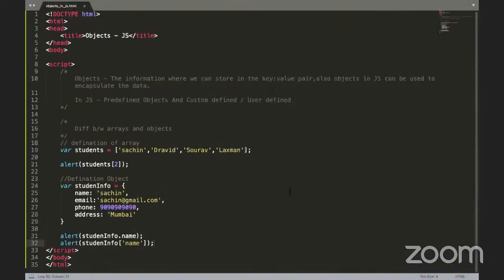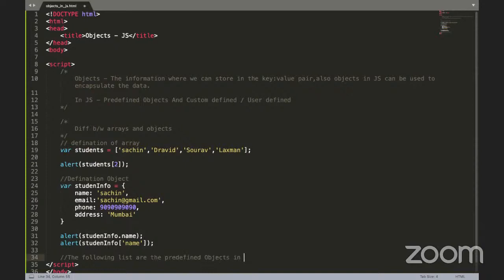The list of predefined objects. The following list is the predefined objects. Predefined objects in JavaScript.